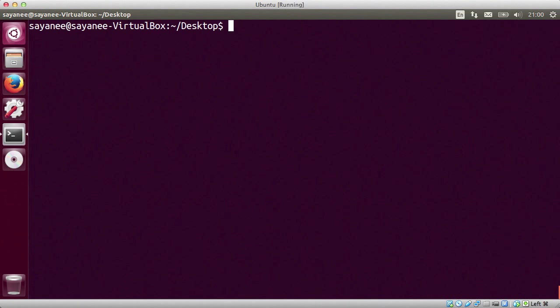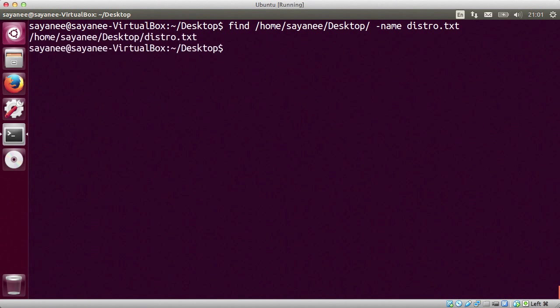A little bit of finding a certain file. You can use the find command and then the path to the directory. Let's just say for our case it is desktop. And let's pass in the name as an option, so -name. Why don't we pass in distro.txt? And when we query this, notice that it will come up with the list of paths where this certain file is found. So the find command is very useful for this. Once again, do ensure to check out man and then the command name, in this case man find, to know the various other options and arguments that you can put in.